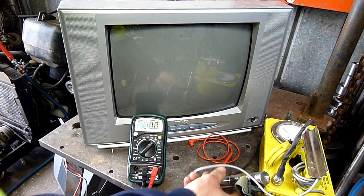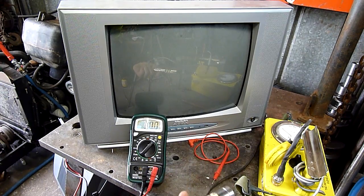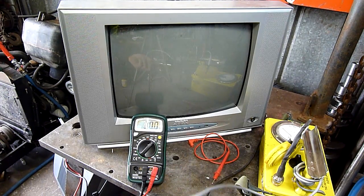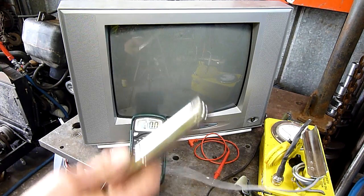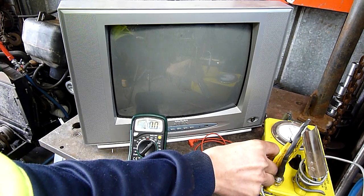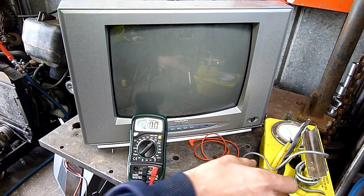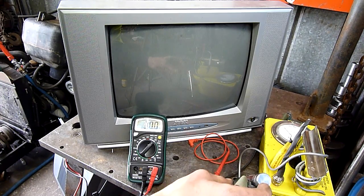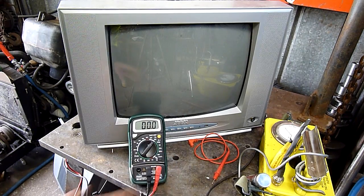I've also got a radiation checker, which I know probably won't come into any particular use because I'm not increasing the EHT to the point of generating X-rays or anything like that. But just in case, just for the hell of it, why not? It reads correctly against its test points so we'll just leave them sitting there. Mr. Clicky will tell me if I'm going to die or become sterile, and I've also got voltage.